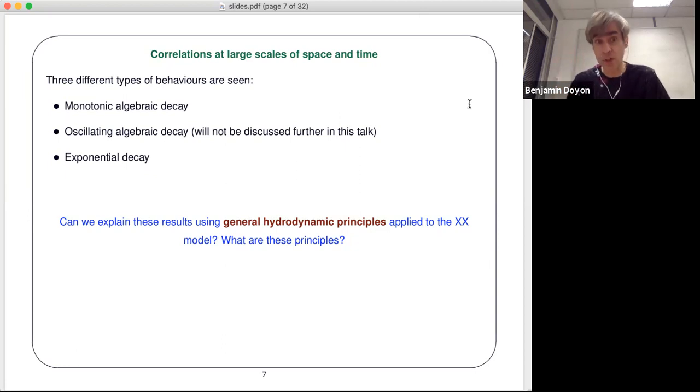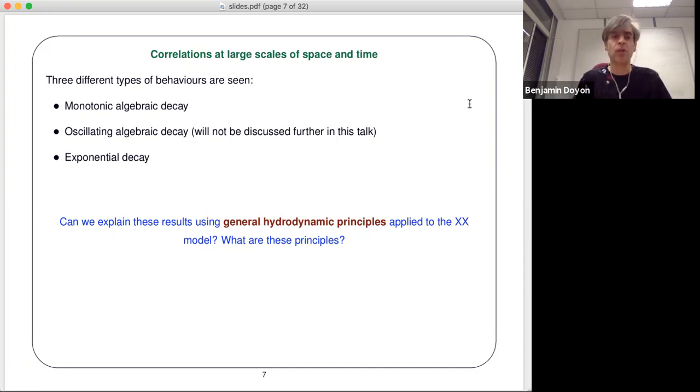So yes, the answer is yes, except you need to know something about the operators, right? When you see an operator, you need to have some characterization of this operator, essentially. So within the hydro description, there's a way of characterizing the operator. And so we can do the calculation in the XX model and in sine-Gordon for sigma 3, sigma plus, and all that, and for other operators in the XX model easily, of course. And for sine-Gordon, well, not all operators we have the full characterization, but it's only the vertex operator, yes. So that's operator dependent, yeah. Other questions? Thanks.